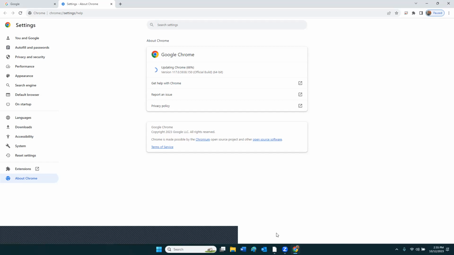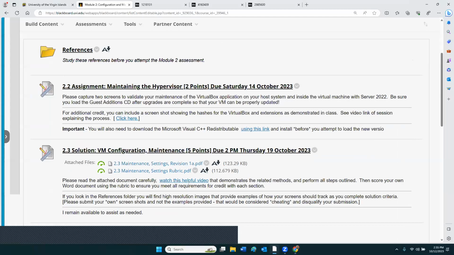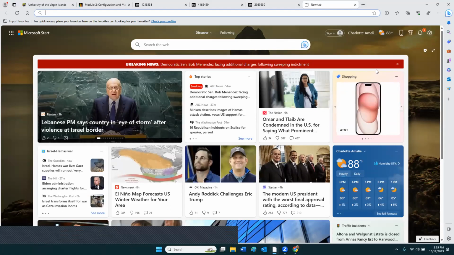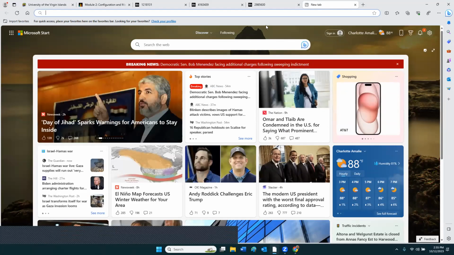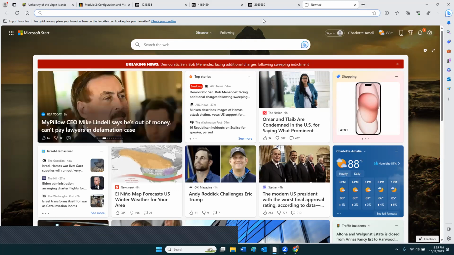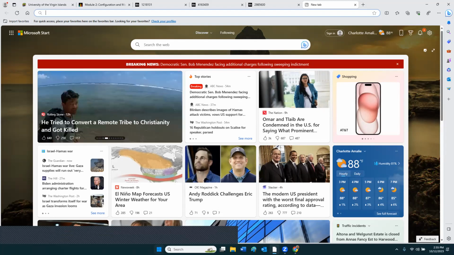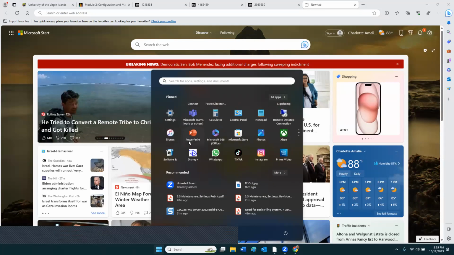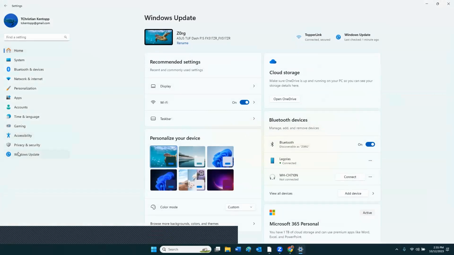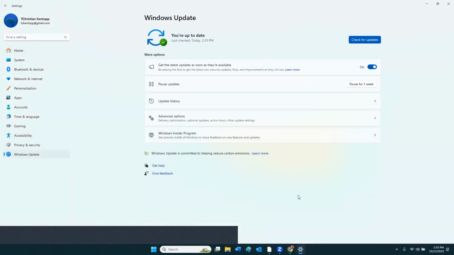Now, who makes Edge? Who owns Edge? Microsoft. I have a quick question for you. Do you think Microsoft updates Edge automatically when you load your Windows update? Yes or no?